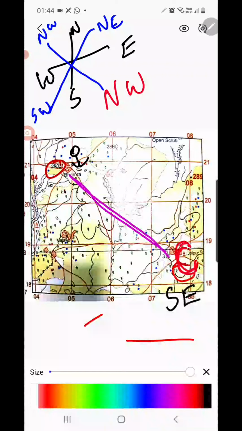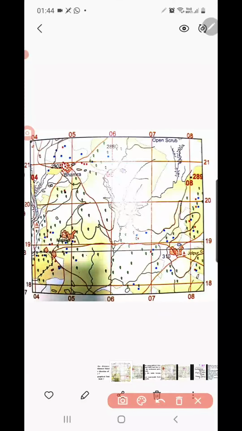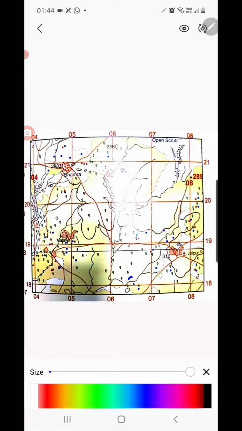Now let's see one more direction here. What is the direction of Bhamra from Malwa? Yes, this is Bhamra and from Malwa means you have to see the direction from Malwa. You are standing here. So what is the direction? When you make a line, you are getting a straight line, that is north. The direction is north. Okay. Now from Malwa to spot height 310. So almost east it is. Somewhat it is southeast, you can say. Otherwise east also you can write.